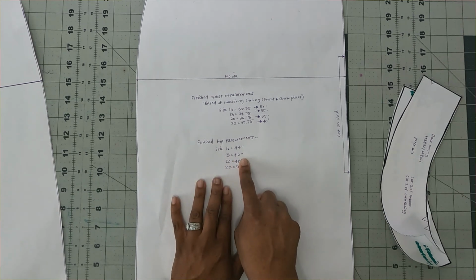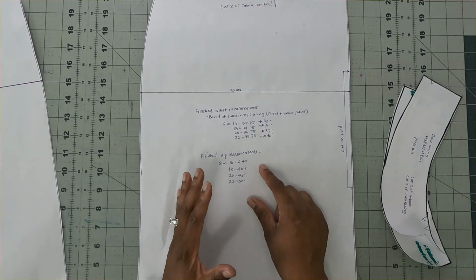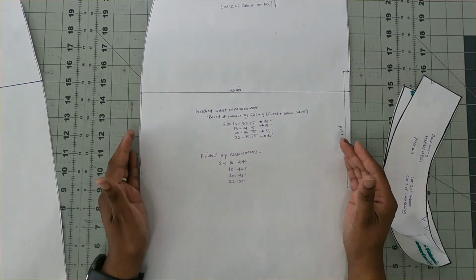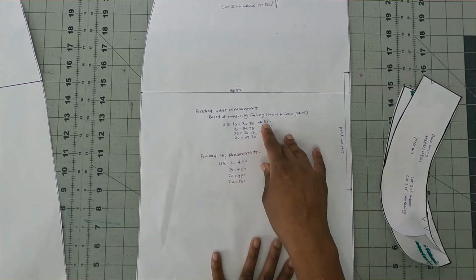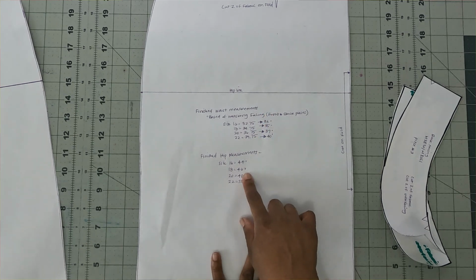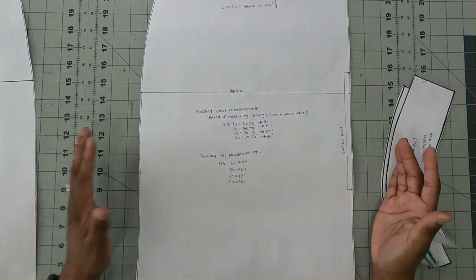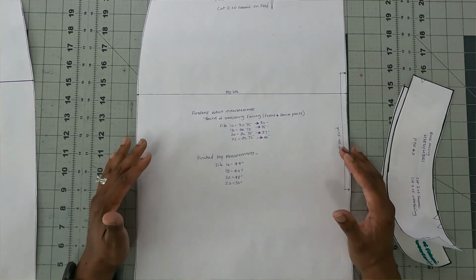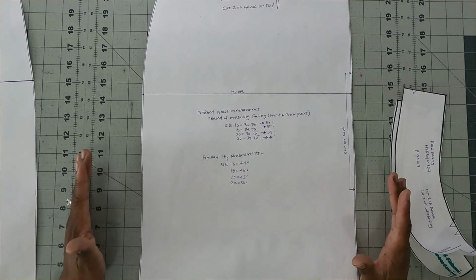Now my hips are a 44.5 right now, so I need a good 1.5 to 2 inches of ease. The reason for that is because I'm using woven fabric instead of a knit fabric like I did before. When I did this before, it was easy for me to cut the 16 both at the waist and at the hips because it fell into what I was at that time. But because of COVID and all that good stuff, some of us have gained a couple of pounds, and I'm not ashamed to say I gained some pounds, and I'm working to lose that by the summer anyway.